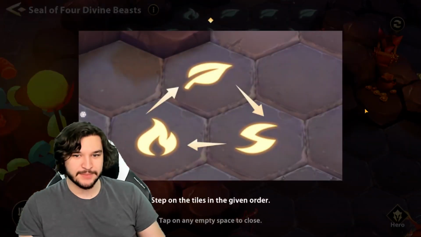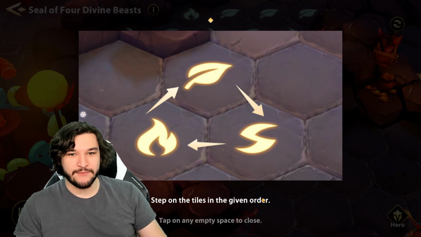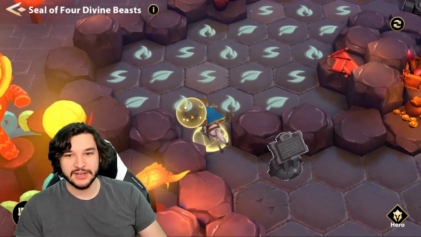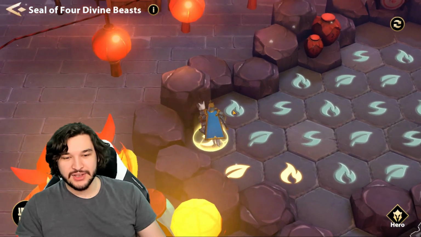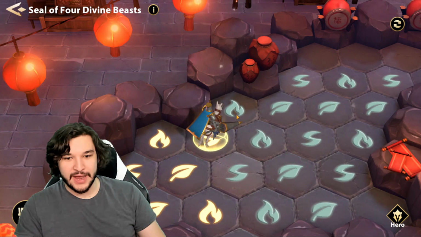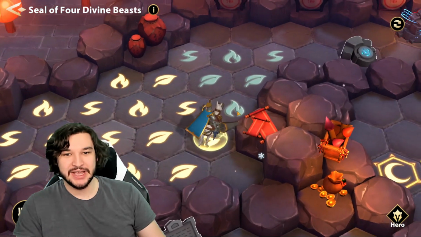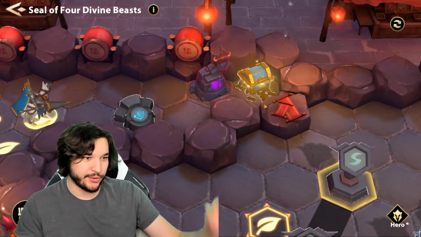Very, very easy, guys. Now, for this event, what you're going to do is look at this little side panel, and you're going to find the kind of round table of elements. Fire, leaf, S is what I just repeat in your head. You have fire, leaf, S. You go fire, leaf, S. Fire, leaf, S. Keep repeating it, and you'll be able to go through the whole thing.